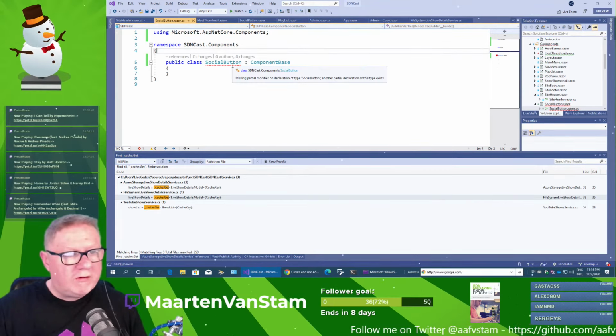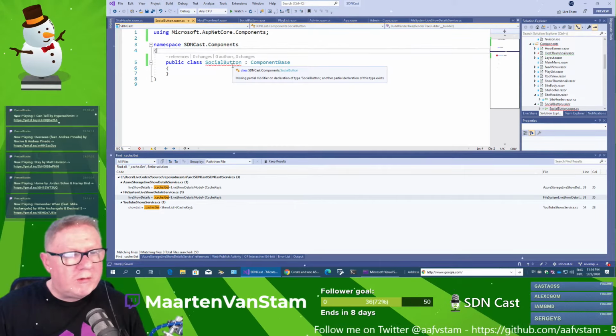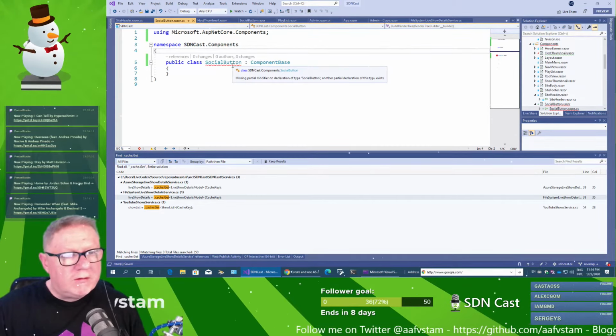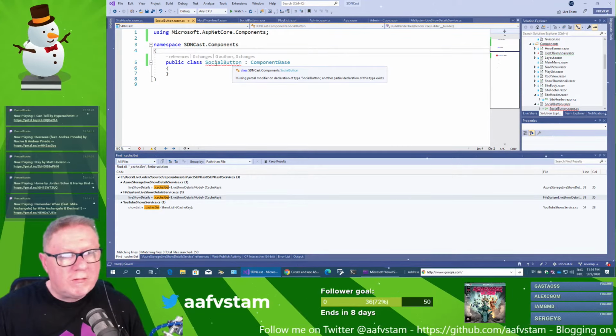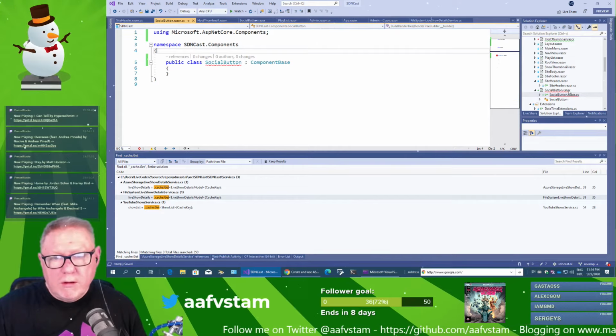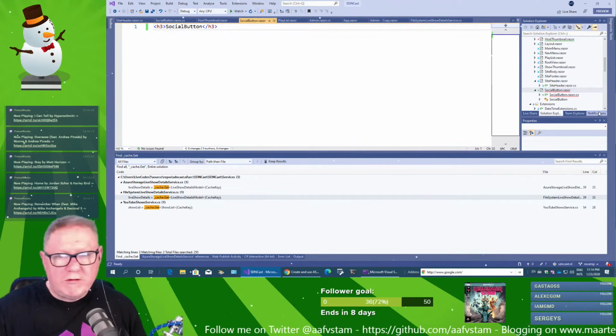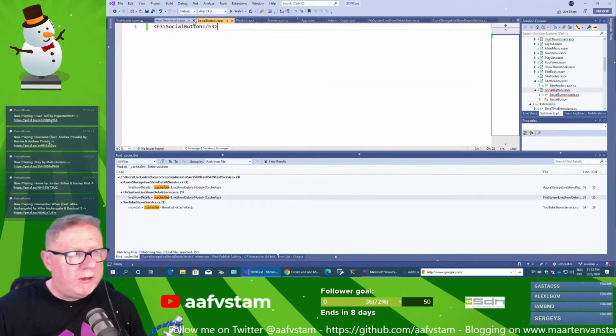Not sure why this is missing partial modifier on declaration of type social, but another partial declaration of this exists. Why? Don't think so. Let's reopen it.